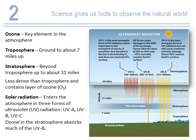Now, there are 3 forms of ultraviolet radiation. It's really dependent on wavelength. Here you see those wavelengths represented as A, B, and C. You can see here UVC is 100 to 280 nanometers, UVA is 315 to 400 nanometers, and UVB is 280 to 315 nanometers. And a nanometer is basically 10 to the minus 9th meters, or a billionth of a meter. So you're really looking at something extremely, extremely small, so small that the human brain can't really comprehend what that wavelength size might be. It's incredibly small.